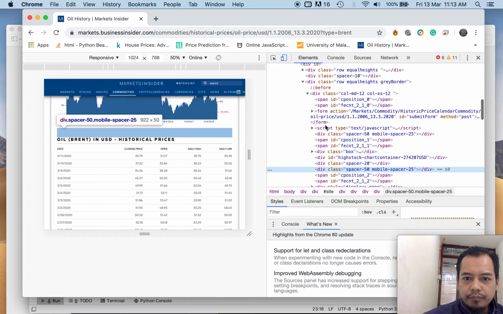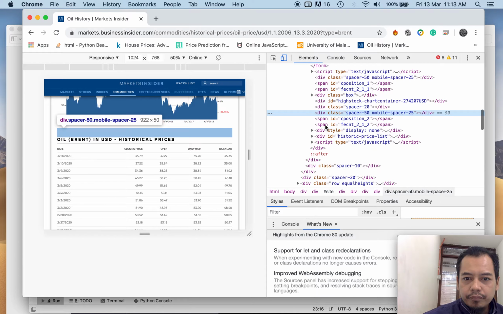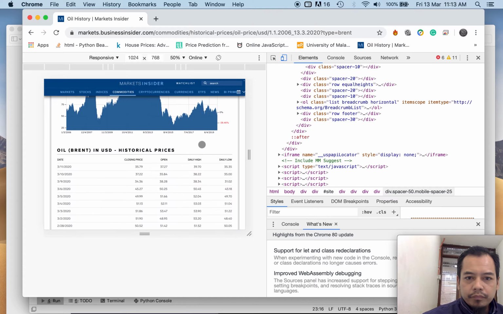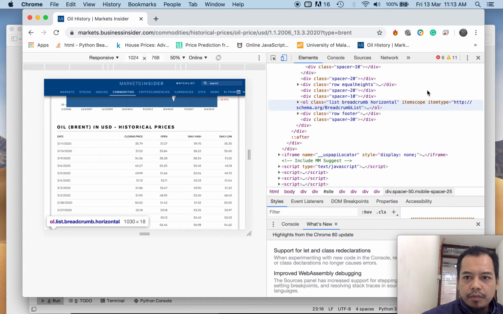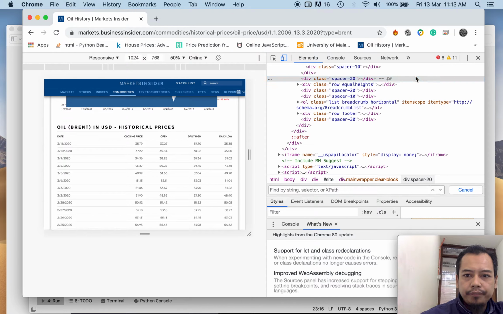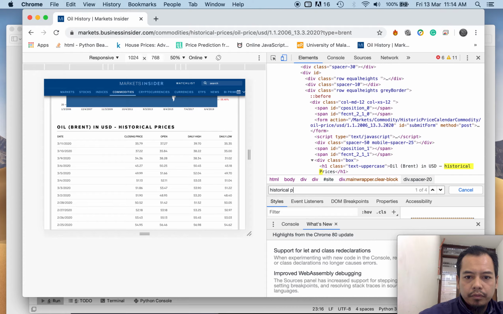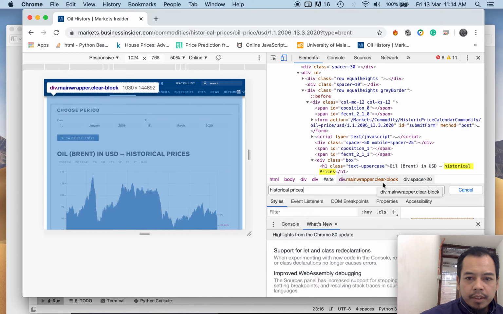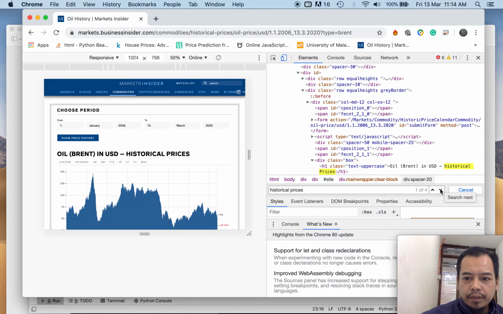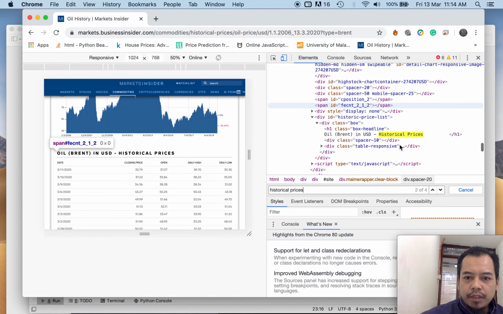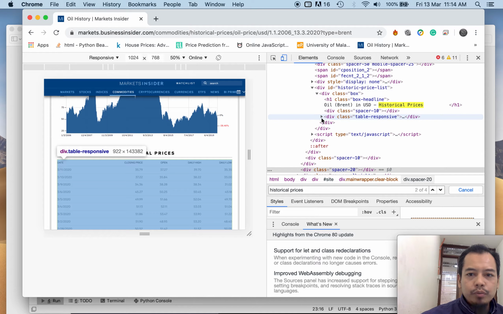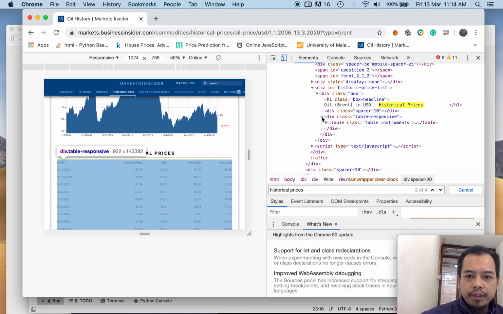Okay, we try to find here historical price. Okay, this is the first block. Then we move next. Okay, this is the one that we are going to crawl, the scrape. Okay, you can see here, table responsive.